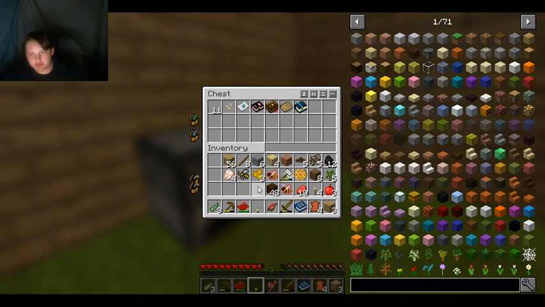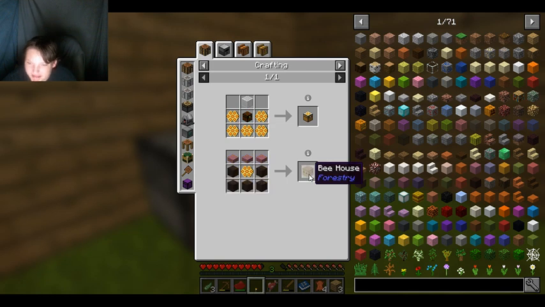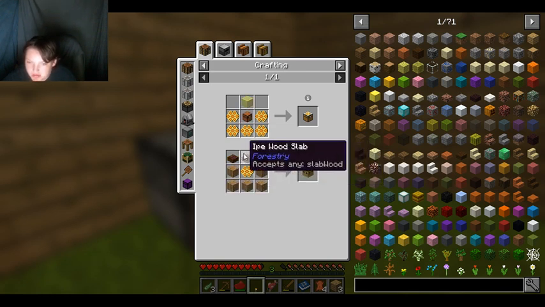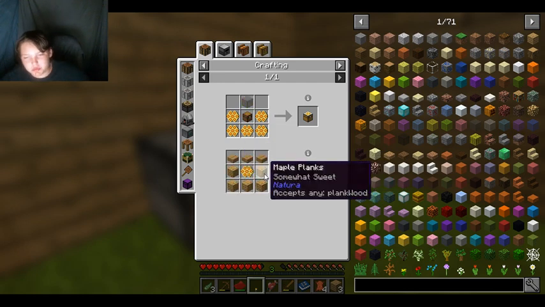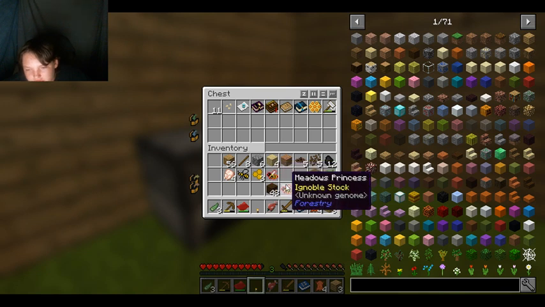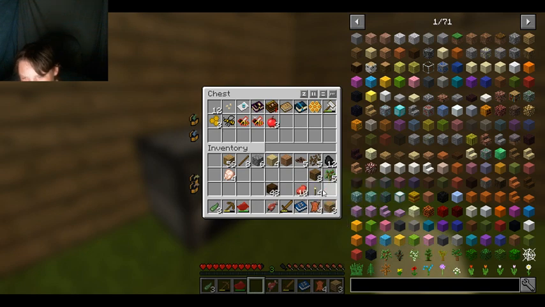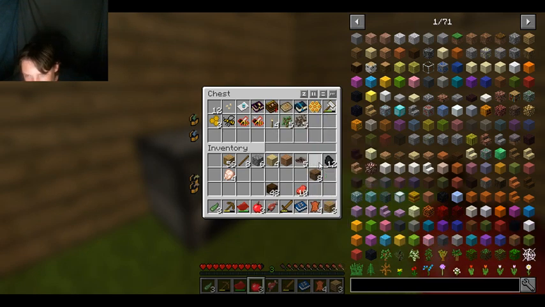Put these journals that they give you when I first start this up. Is this food? What can I make with honeycomb? I make an apiarist chest. Or I can also make a bee house, with slabs and 5 pieces of wood. Okay, I'm gonna keep that for safekeeping, apparently. What can I do with these? Apparently, I can't do anything, since they're just taking up space in my inventory. Nope, I need the apples. I'm just gonna put them away.